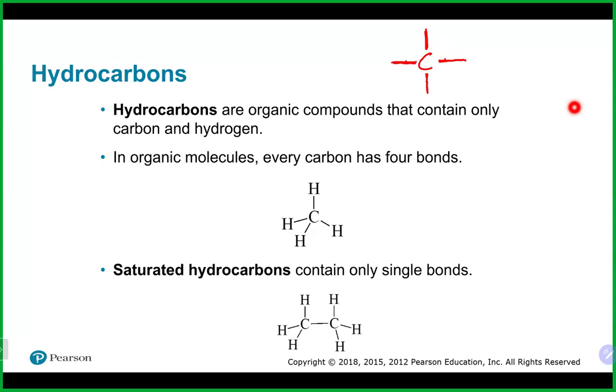And that follows our normal bonding, which I heard eight being screamed out there, which is the octet rule. The same octet rule still applies in organic chemistry that we talked about with bonding. And really that is one of the most important things to remember: carbon four. And I say four because it should never be more than four.